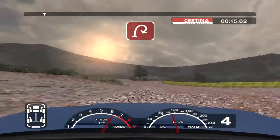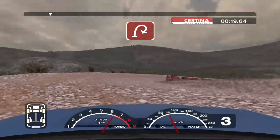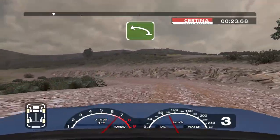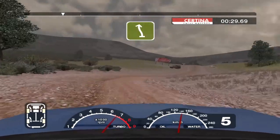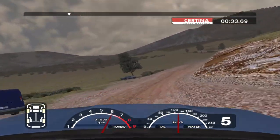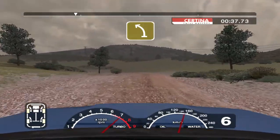And six right into long three right tightens to two. And six left into six left over crest. And long six right tightens to five. And six left into jump and six right over jump. And six right over bounce, 30, jump and jump into four left.